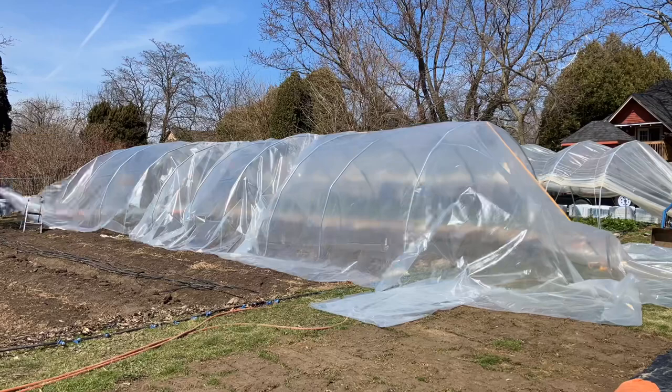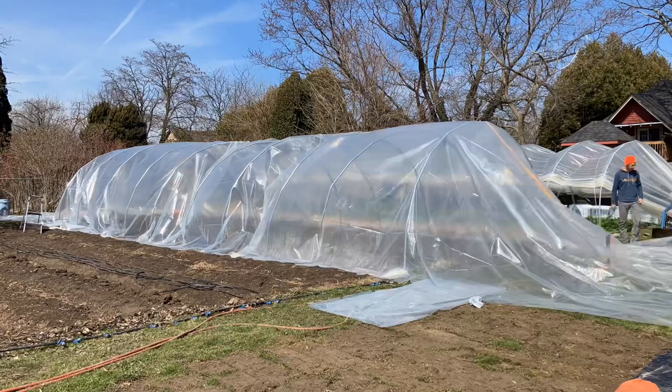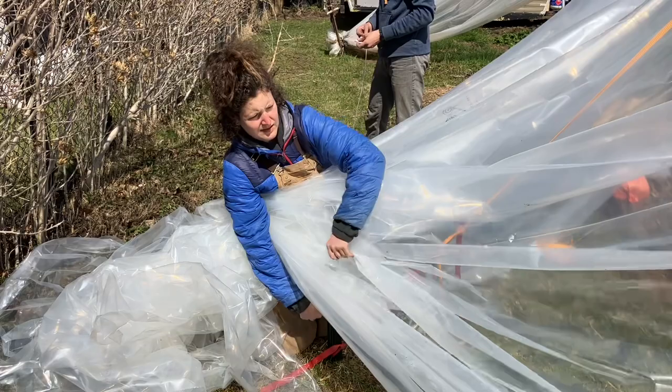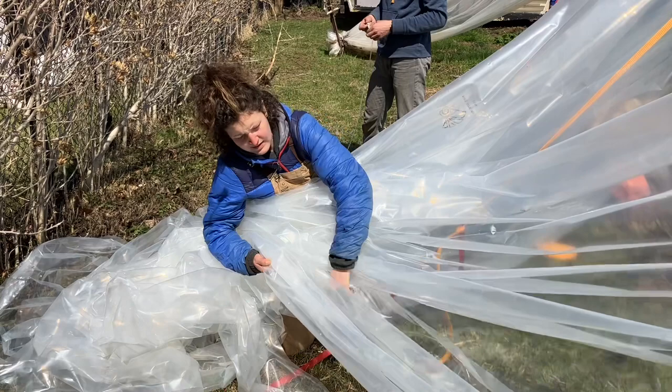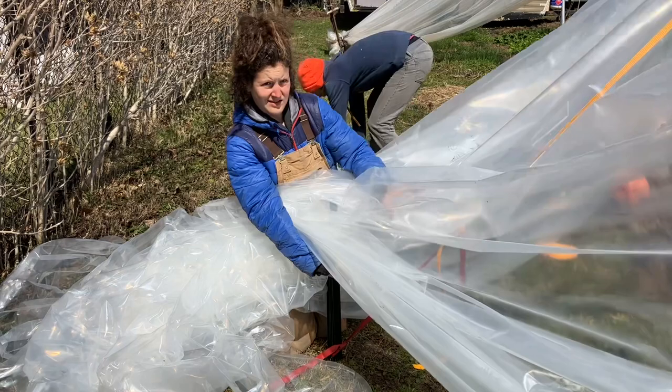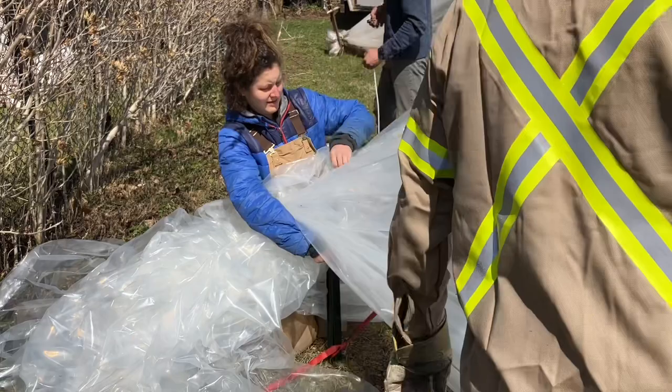You order it generally custom sizes, so you tell them what you want. In our case, we had a 28 foot wide by 85 foot long piece, and our tunnel dimensions, if you remember the hoops, they're 25 feet long, so that gives you a couple feet on either side. And then the length of the tunnel in this case is 65 feet. So there's the 45 feet from the actual hoops themselves, and then 10 feet roughly on either end for the distance out to the anchors.